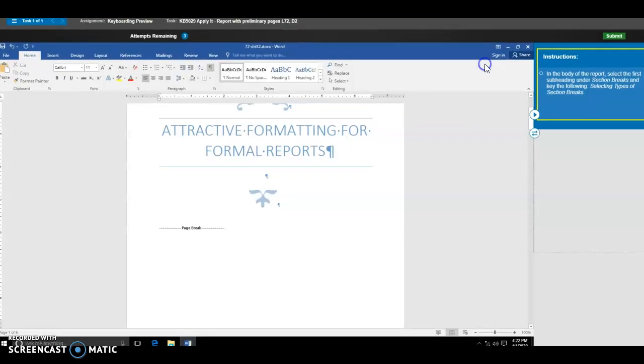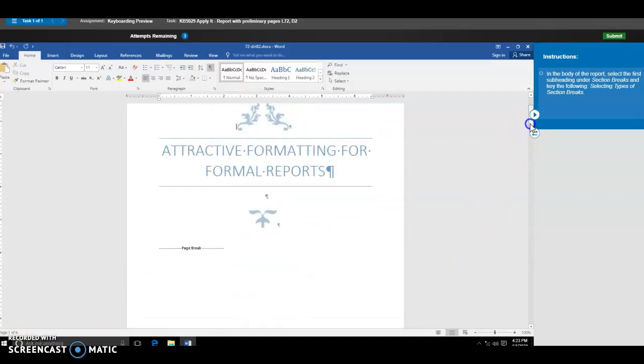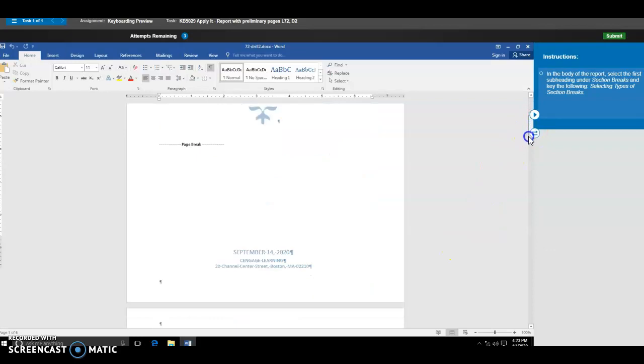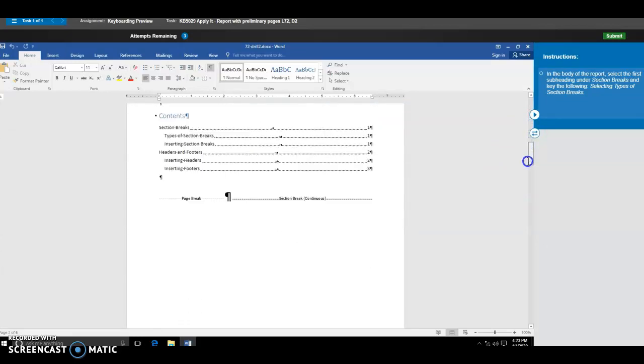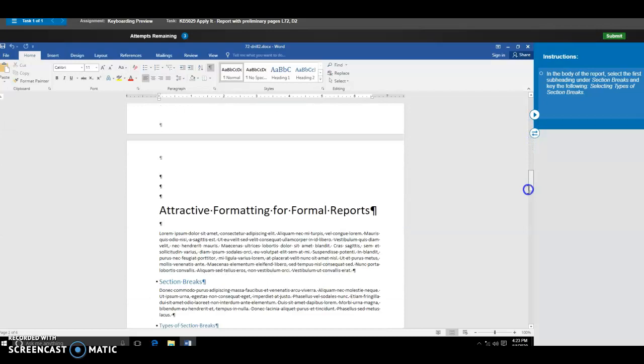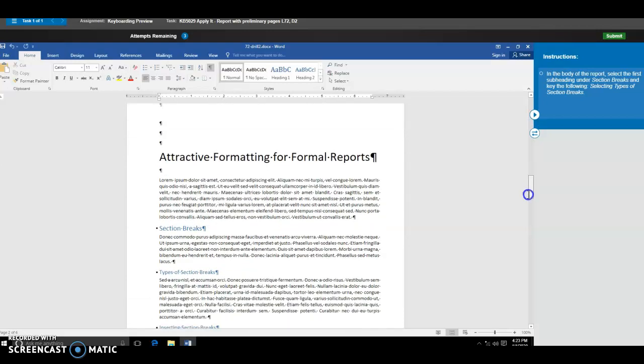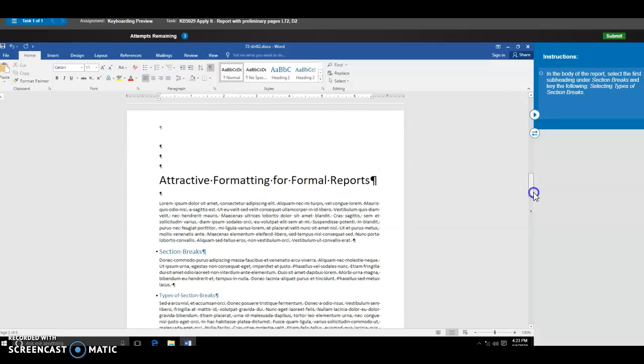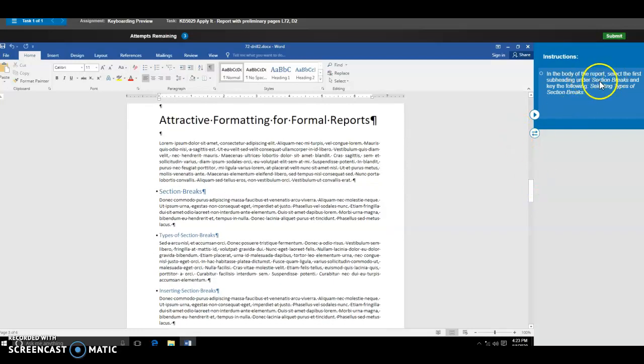And again, I'm going to expand it, and it says, in the body of the report. Okay, so this is a very key component because I'm not familiar with this report because I didn't type it. So I look here and I see, okay, it has 6 pages. So I want to just scroll through. Okay, this is my title page, and then I've got preliminary pages, there's the table of contents. Okay, now I'm starting with the body of my document. So I'm now where I think I need to be because it says the body of the report.